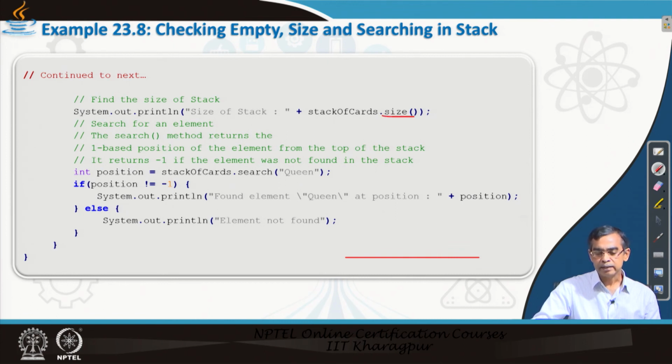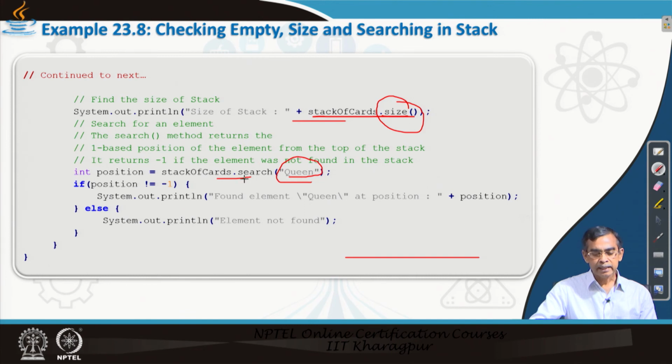Size is also there. That means the size is how many elements are present at the moment in the stack, so the size method can be called on a stack object to get the size. Now, here is the search method, where you pass an object and it searches for it. The method is defined in the Vector class for the stack object. If it is found, it gives the index of the location where it is found. If it is not found, it returns -1, and you can check whether the element is present or not.